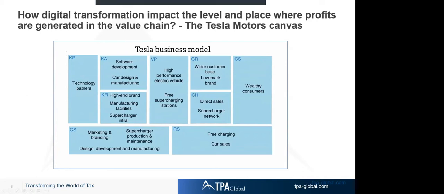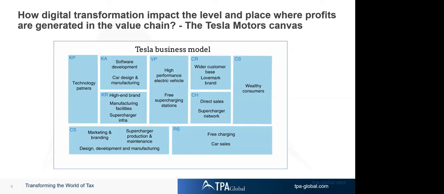So this is an illustration of Tesla as a car manufacturer, as a seller of cars. If you see, this video was made by us a few weeks ago. I think 2 weeks ago the market cap of Tesla exceeded 700 billion and made Elon Musk the wealthiest man on the planet. And the next question is, are we really talking about cars, or are we talking about data on wheels? To warrant that level of market cap, if you talk data on wheels, suddenly you're looking at a different business model altogether, and that sort of comes back to what this video was about.